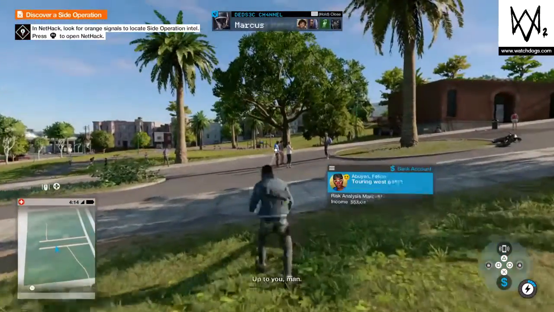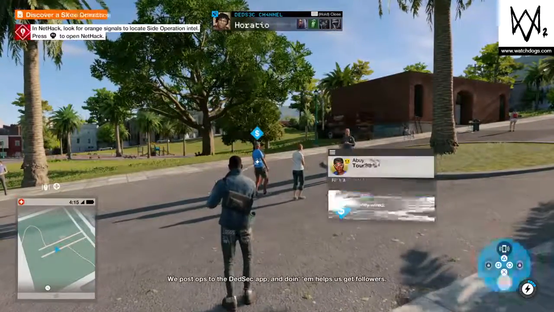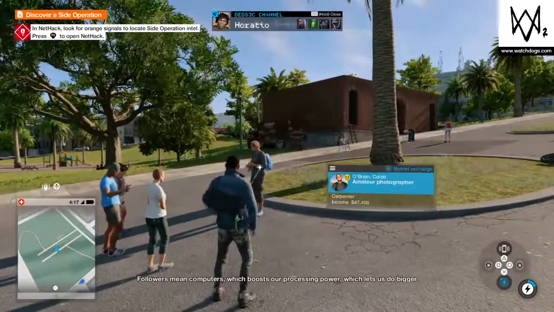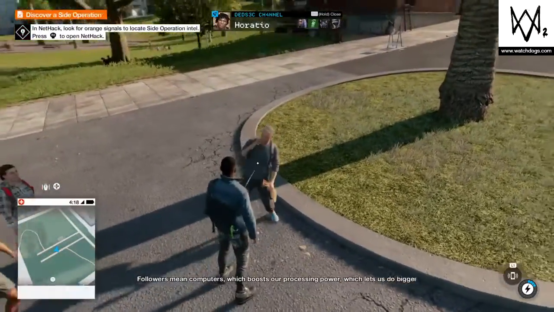So what now? Up to you, man. You're free to do whatever catches your eye. We post ops to the DEDSEC app, and doing them helps us get followers. And followers are our Skrillith. Followers mean computers, which boosts our processing power, which lets us do bigger and badder ops.